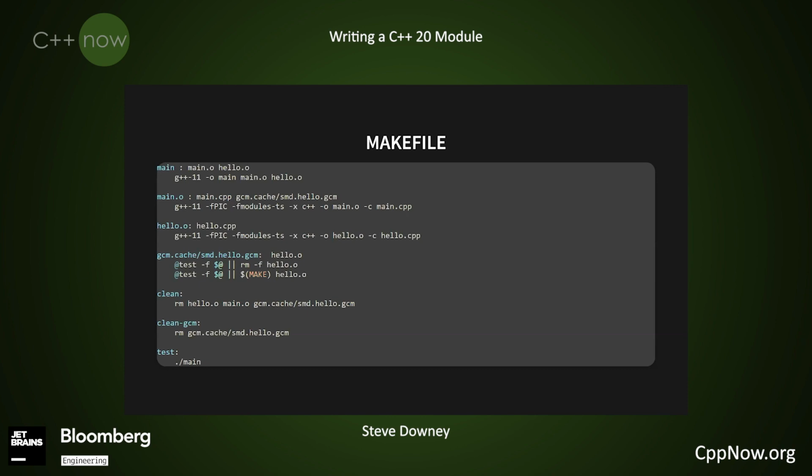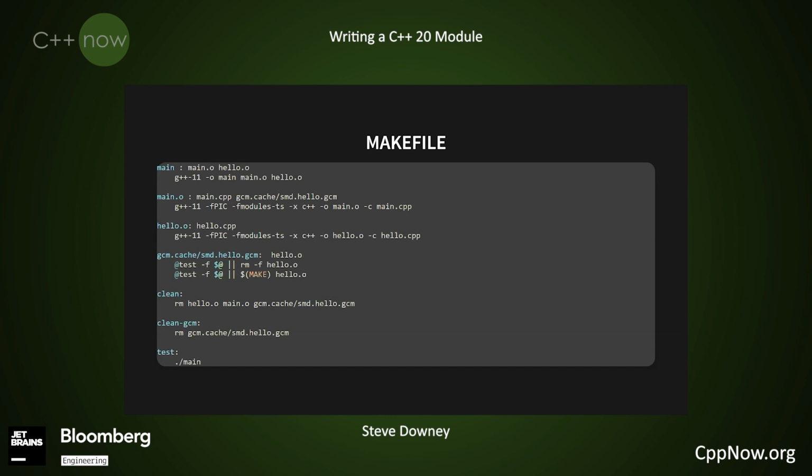This is a fairly standard pattern in Makefile, particularly GNU make, when you have a compilation process which produces two outputs. GCC doesn't have a way to not produce the BMI when you compile to the object file, so we need to be able to handle that. Then I have various clean targets, making sure that the dependencies work, and a test target that actually runs this. This works today with GCC 11.